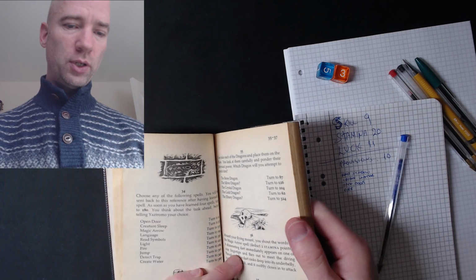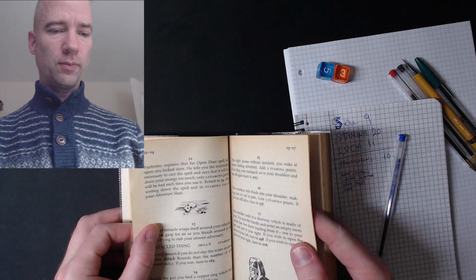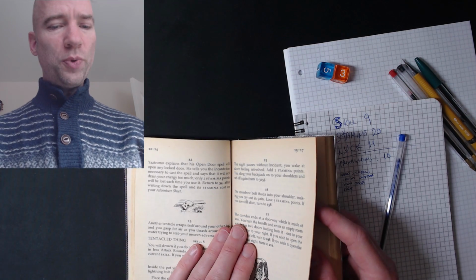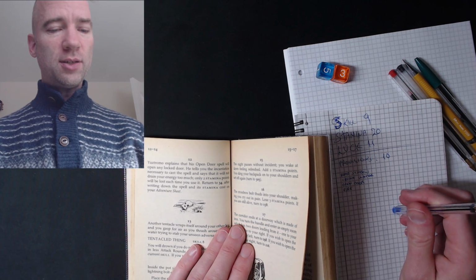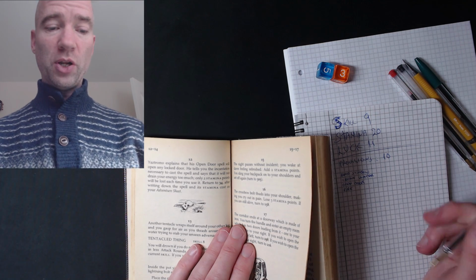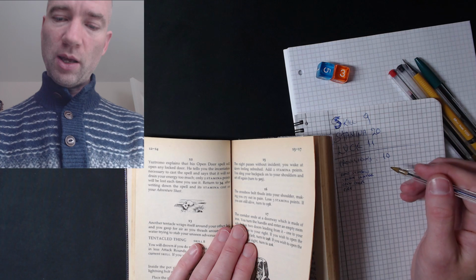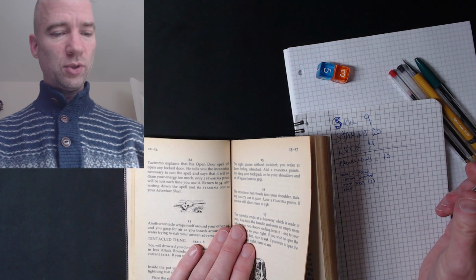So Open Door is 12. Let's see what it says here. Asromo explains that his Open Door spell will open any locked door. It tells you the incantation necessary to cast the spell and says that it will not drain your energy too much. Only 2 stamina points will be lost each time you use it. That's an interesting mechanic. So that's a cost of 2 stamina points.